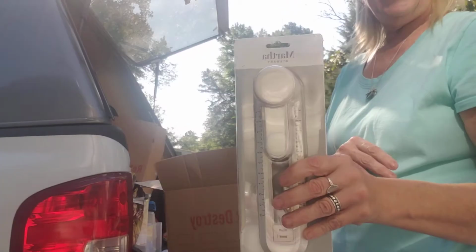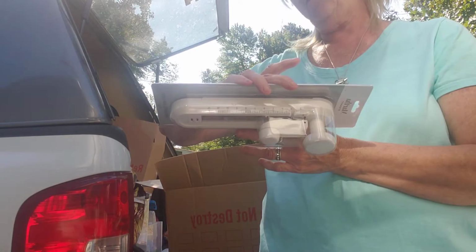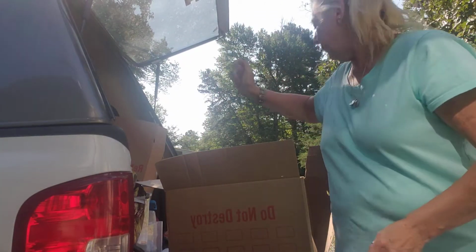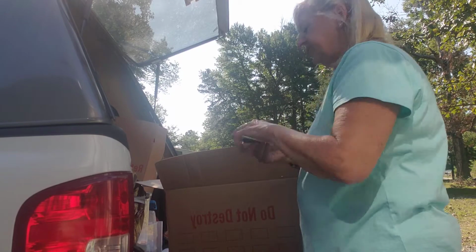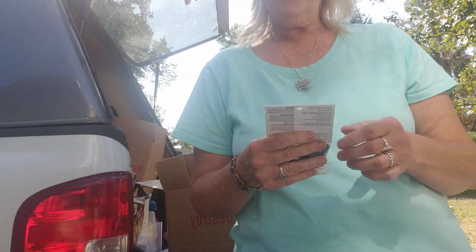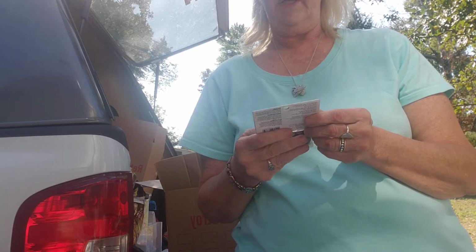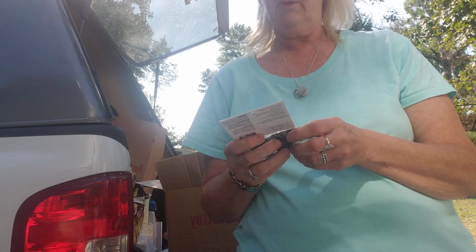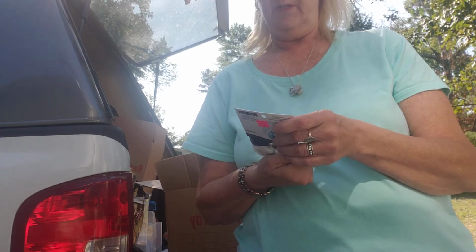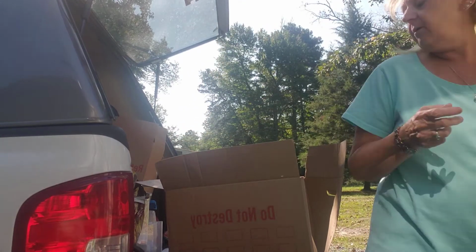Here is another circle cutter. I got one in the last. I don't know if it was in one or two, but another circle cutter. These are normally $25.99, on clearance for $10. Nobody bought it, so my luck. Scented stickers. And these are disposable accent lights. Well, these are cute. Floral lights. Almost looks like you can put them in. They're not submersible. But these were $17 for this pack of lights. Really?